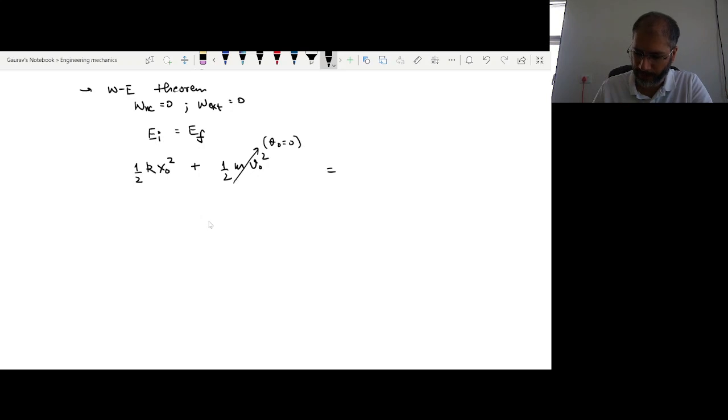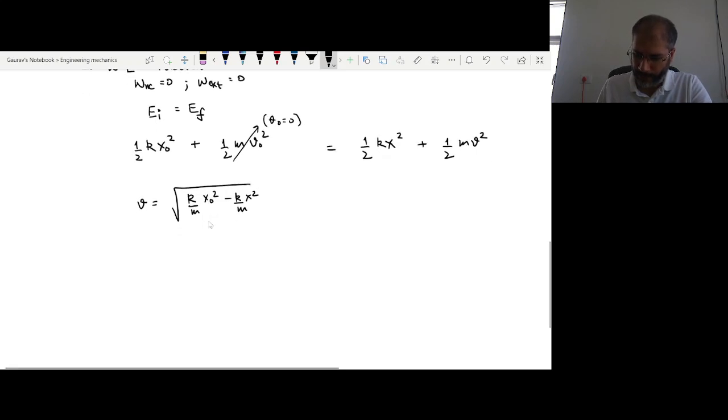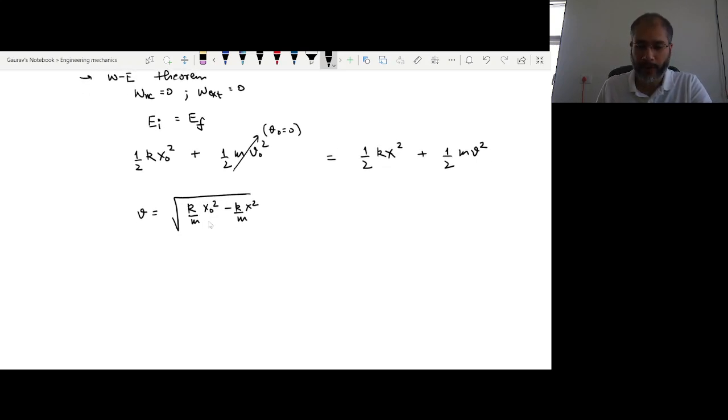final energy, and since we are taking the final position as some arbitrary position, so this will have some amount of elongation or compression, whatever that is, and some amount of kinetic energy. So from this we can write the velocity v, right, and so we can write v as dx by dt, because we have to solve for x as a function of time.